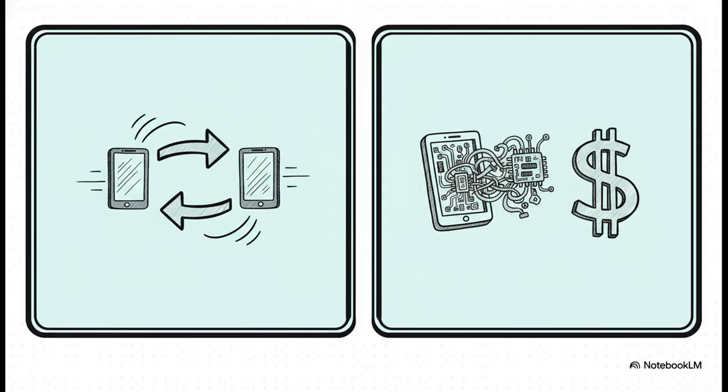Now, the advantages here are huge: lightning-fast communication, zero waiting time. But all that power, well, it comes at a price. The tech that you need to send and receive data at the same time without it all turning into a jumbled mess, that's a lot more complex. And because of that, it's more expensive to build.